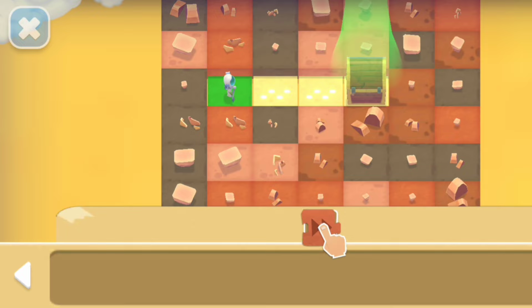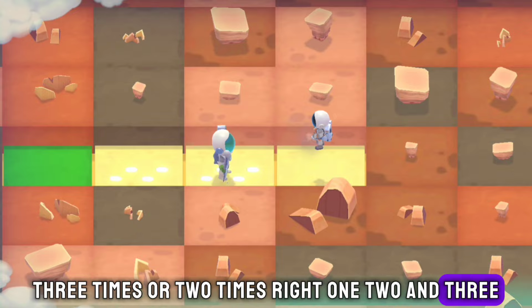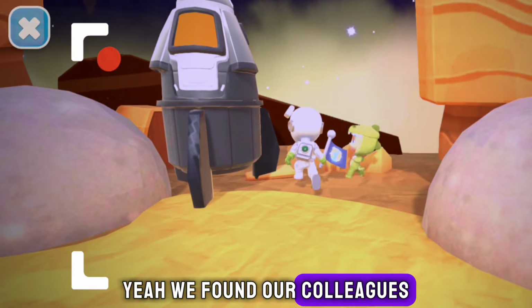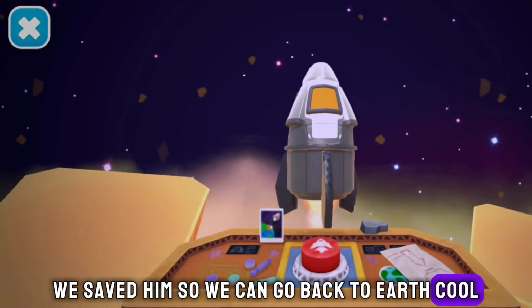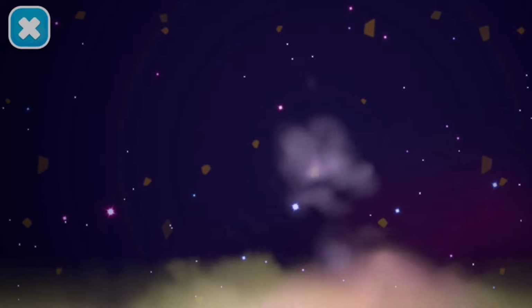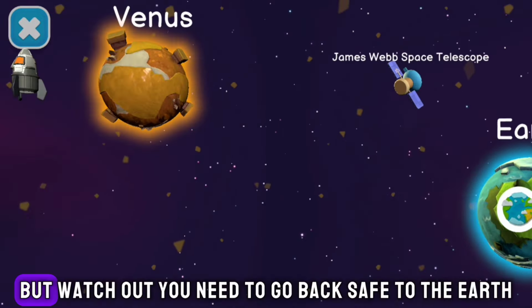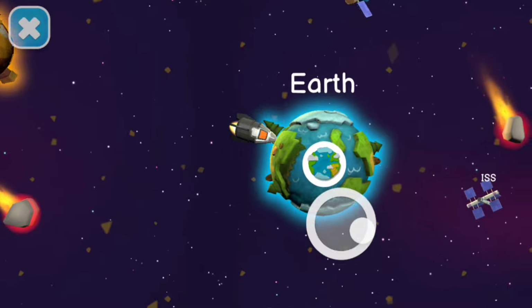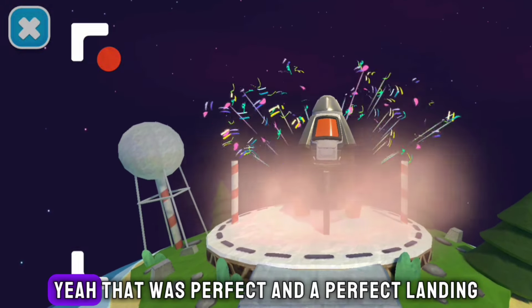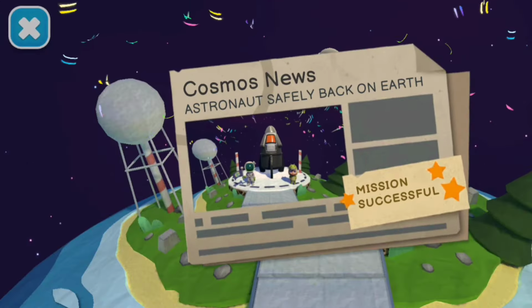Okay. We need to get this box. Three times or two times right. One, two, and three. Yeah, we found our colleagues. We saved him so we can go back to Earth. Cool. Go. Fly, rocket, fly. But watch out, you need to go back safe to the Earth. Go, go, go, go. Yeah, that was perfect. And a perfect landing. So cool.